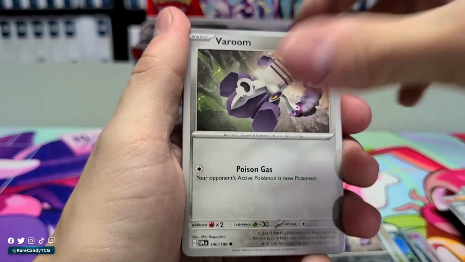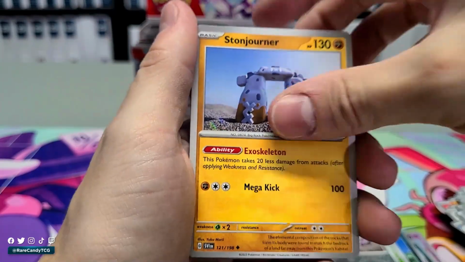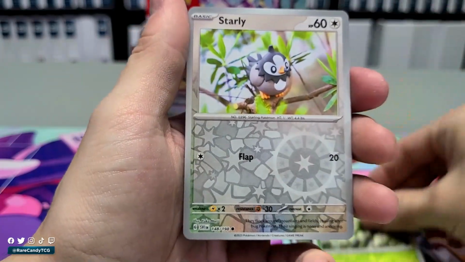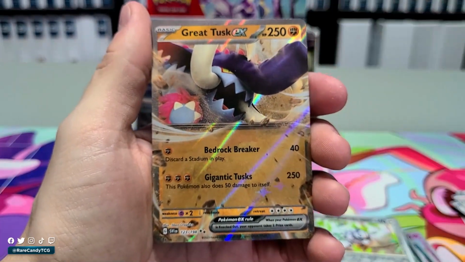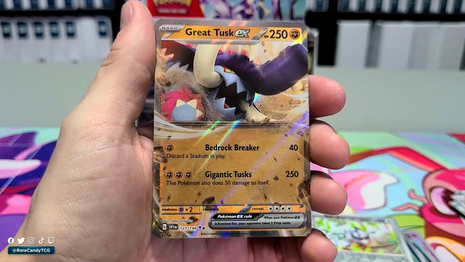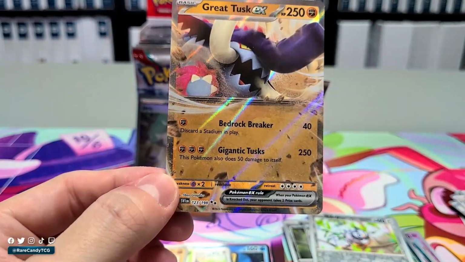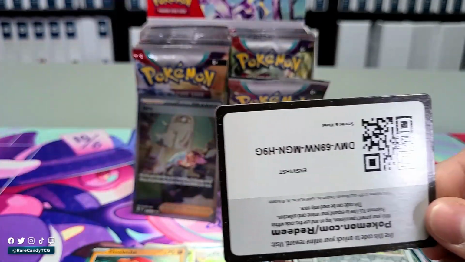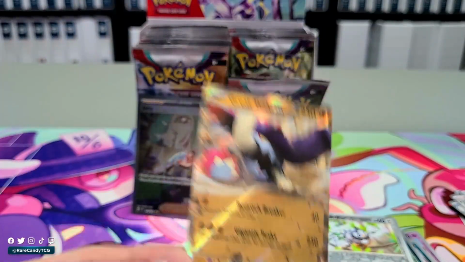So we have Energy Switch, Varoom, Clauncher, Skiddo, Zangoose, Stonjourner, Penny, Reverse Holo Florigato. We have a Reverse Holo Starly, and we have Great Tusk EX. Okay. Now, unfortunately, this is definitely not one of the Pokemon EX I'm after. I think this is probably one of the worst 3 in the set, if we're just being honest. But nevertheless, I think it is deserving enough to at least give you guys a code card for that pool. But, you know, it's an EX. We'll take it.